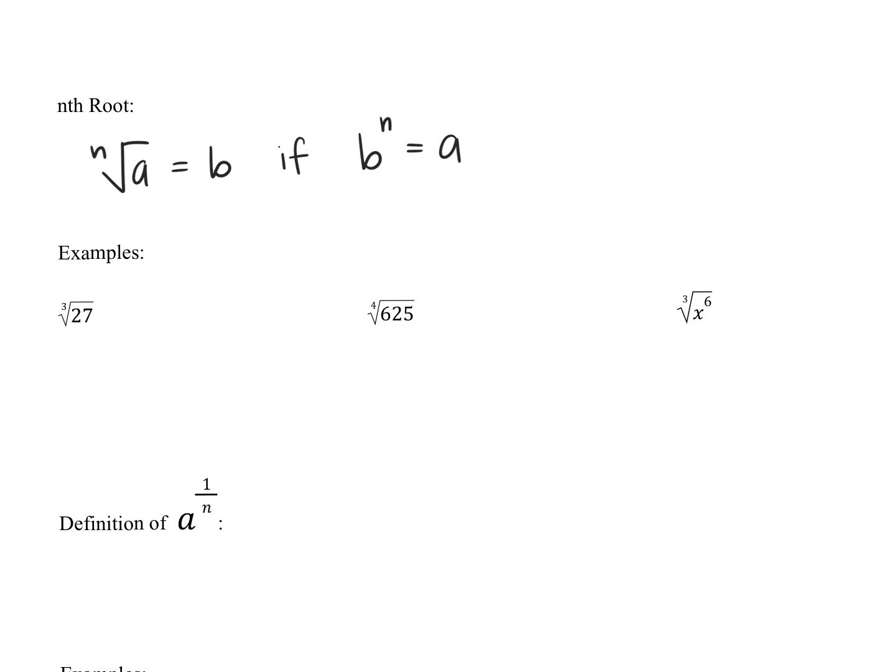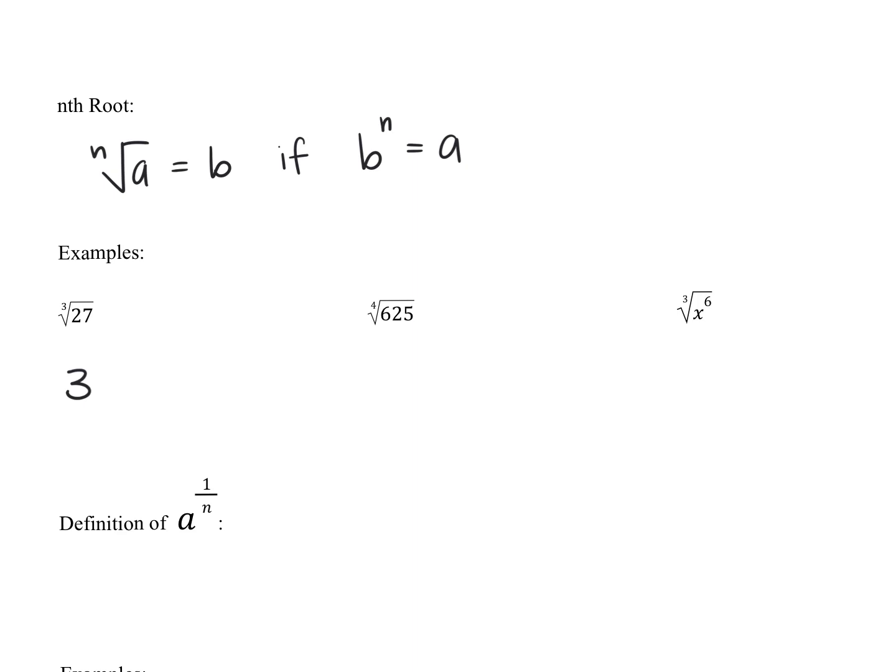We're going to mainly focus on square roots, cube roots, fourth roots, and fifth roots. Those are the 4 that we're going to focus on. Very rarely will I give you a root higher than that. So for example, cube root of 27, I want to find the number that when I multiply it by itself 3 times, I get 27, which is going to be 3.